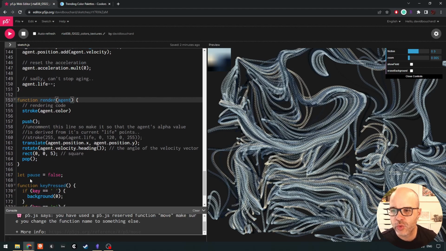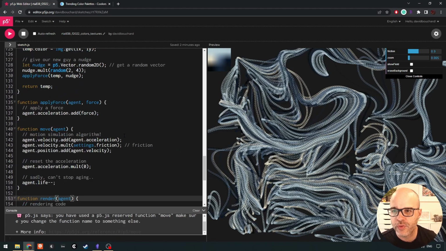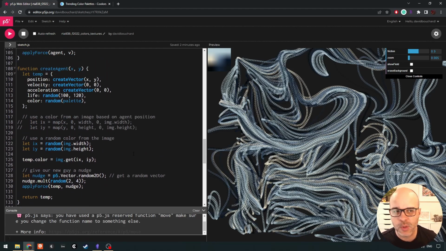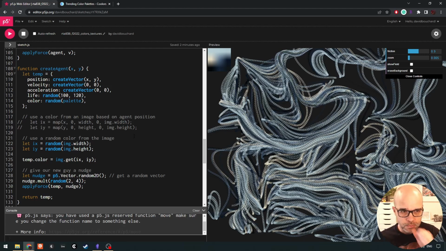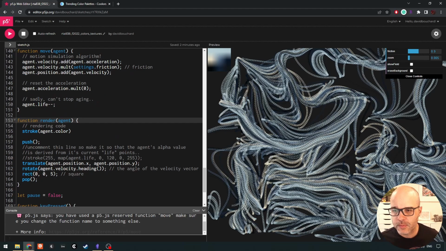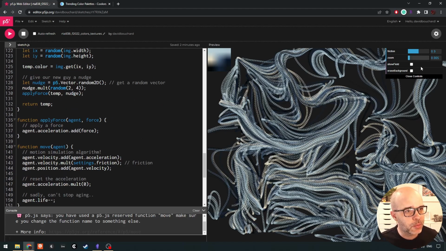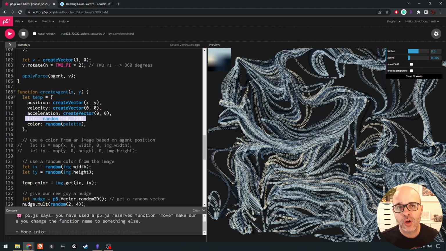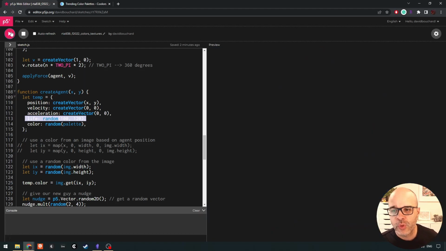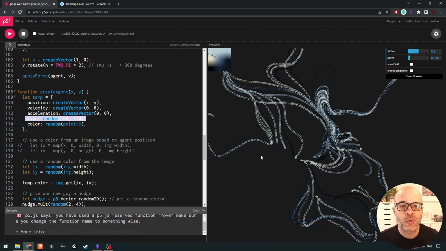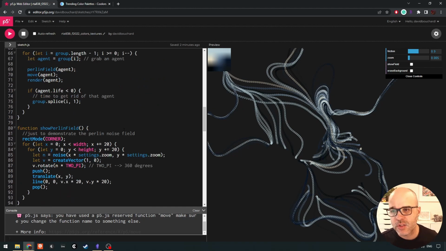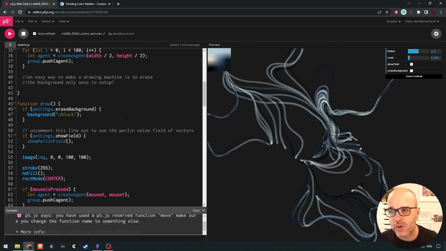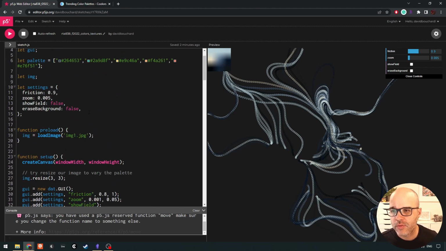As we go along, we're going to create different versions of this render function so that we can backtrack and experiment a little bit with different approaches that we've run into. Okay. Also, this would be a good time to give us a few more options in our GUI. For example, right now, all of our agents have a life of 100 to 120, after which they get discarded. So it might be interesting to be able to vary this a little bit. If we had a setting for the minimum and maximum, that will impact the kinds of things we can draw if our agents have very short lives or long lives. So let's give ourselves a setting for that.